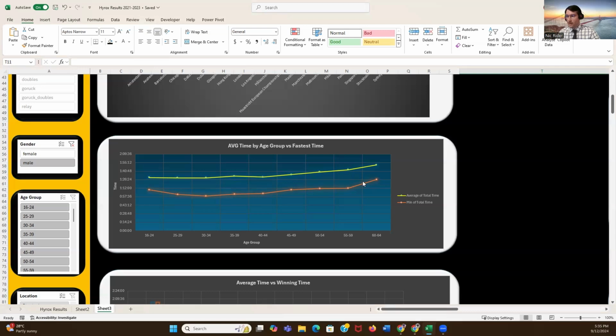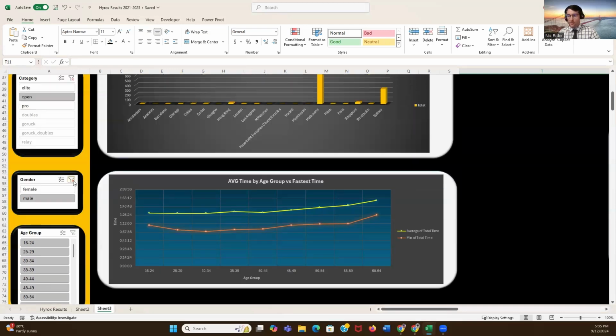So we can see an upward trend again as it gets a bit older. So if you're an older athlete and you want to have a go, 45 to 49, an hour and 9 was pretty competitive there in open. And then as you get older here into the 60s, an hour and 26 just about is probably the fastest there in the 60 to 64 age category for male open. So that's open there.